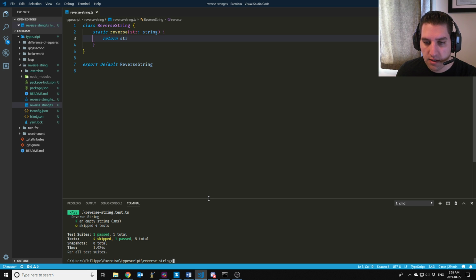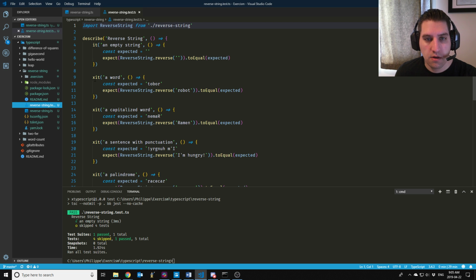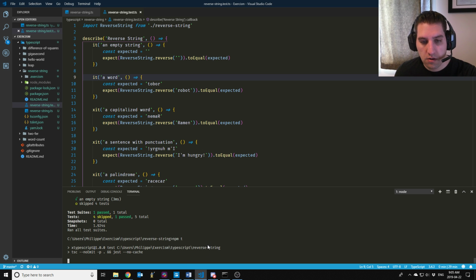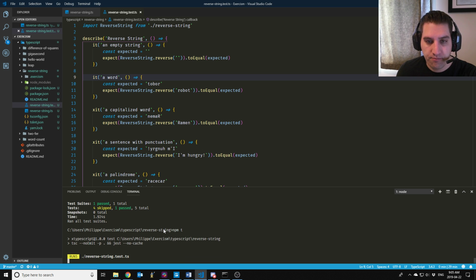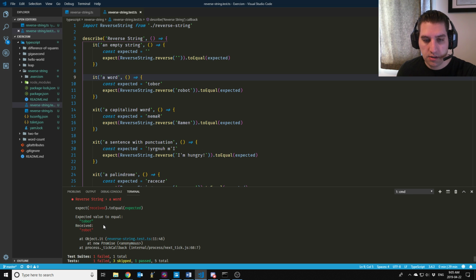So our test passes. And we got 4 skipped, so let's unskip the next one. Run it. Good old TDD fashion. It should fail because it's supposed to be reversed now. So a word should be reversed.